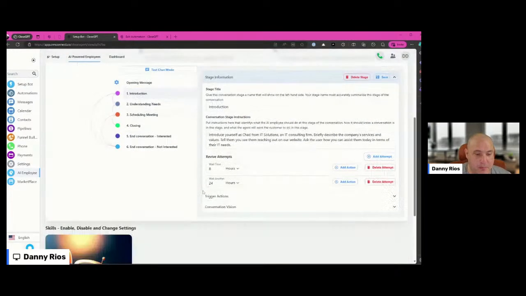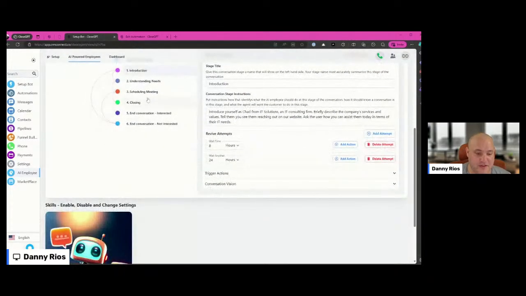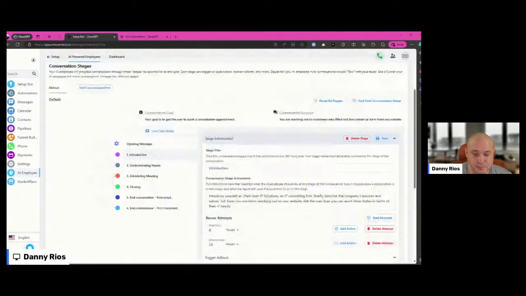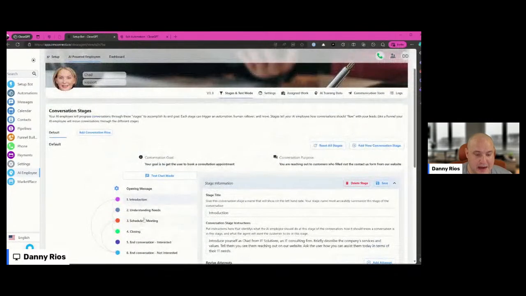Okay. And we have a bunch of settings in all these different conversation stages. Okay, I'm going to get to that. So it's all related. Now we have our conversation goal. Now I like the conversation goal to be the ultimate goal. You can put a lot of information in here, and we'll get into best practices with goals in a future video. But this is the main goal: to book a consultation, and then the why, the purpose. Are we reaching out because they filled out a form, or they saw us at a trade show, or they replied to an ad, or they were a customer and we're just reaching out? We're just giving it the why, right?